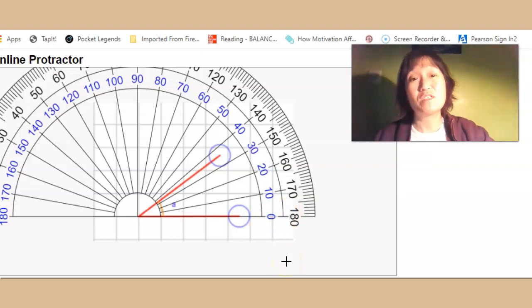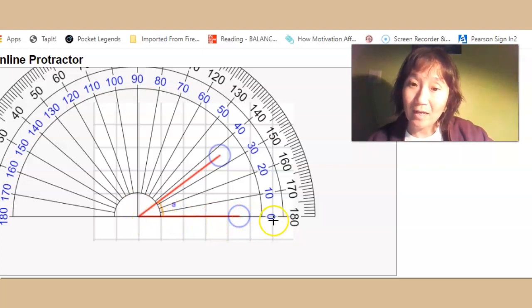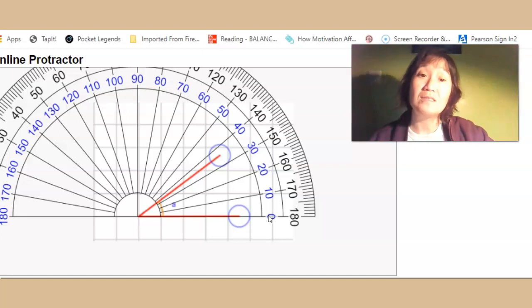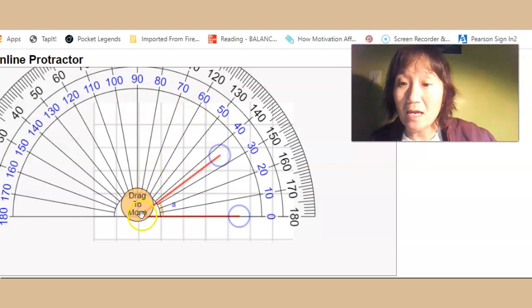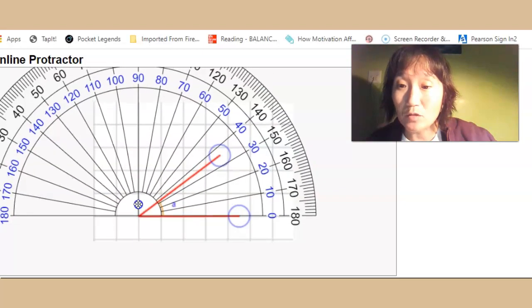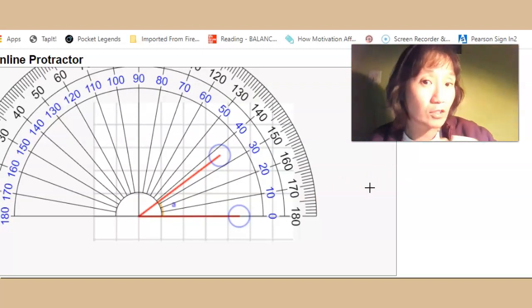Now this might not be true for everything I measure, but for this one, because I'm lining it up on the right-hand side, and the line is straight, I'm going to start with this being absolutely 0. So I'm going to use the 0. You always go from 0 to 180. So now that I have it all lined up, you can take your protractor and do the same on the screen if you wanted to.